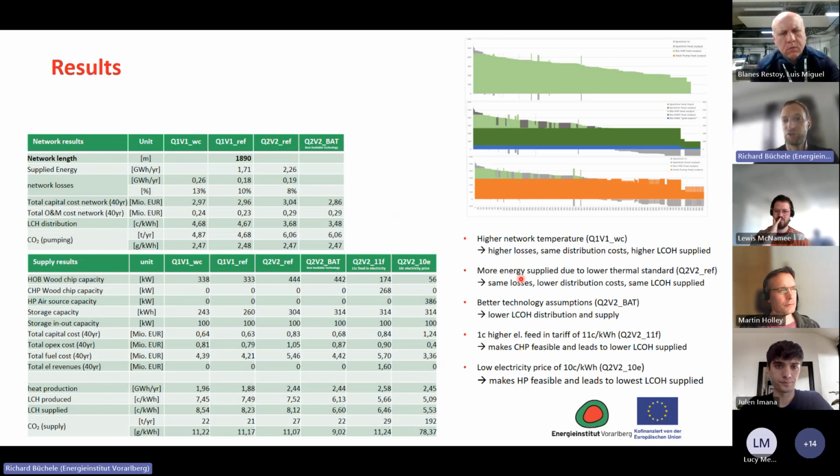You can see at which time which unit provides how much energy, and then we also analyzed what it would cost, or at which price the CHP is the better option than the heat pump, and then we made some analysis to see what would be a good supply combination for this area.